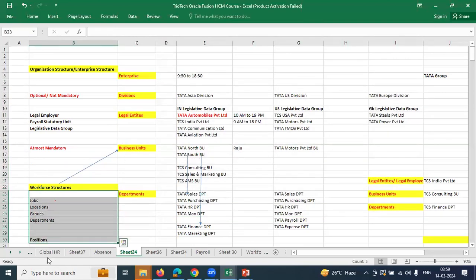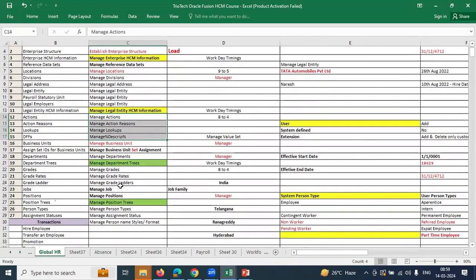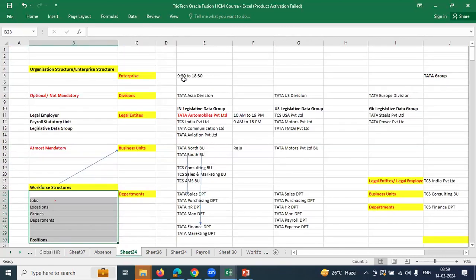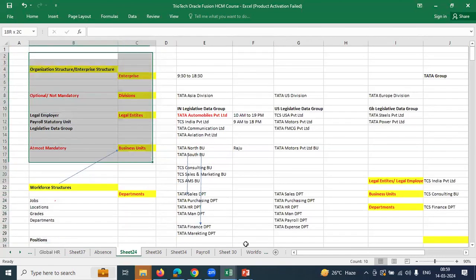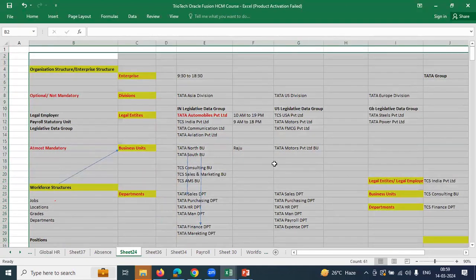And some additional concepts like DFF, actions, lookups, or person types, trees, these things we discussed at team. So now we will be hiring the employees in all these data team. In core HR module, employee management will be done.